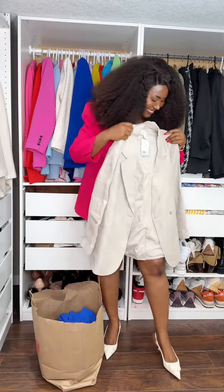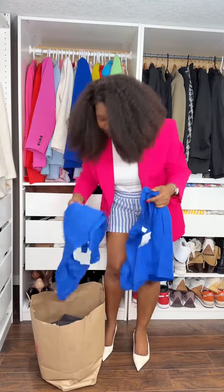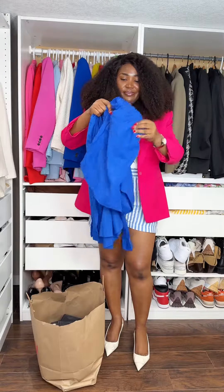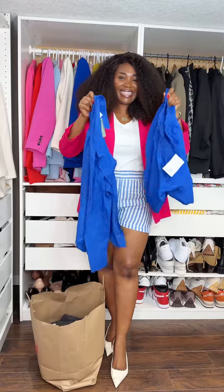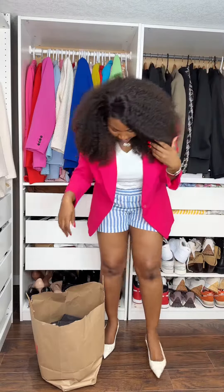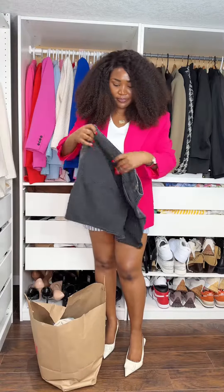It's very simple — I can't do a whole video without a blazer, you already know that. I love that blazer so much. Another piece is this vibrant blue set. I got both the shorts and the shirt in a size large. I absolutely love it — you can dress it up or dress it down.